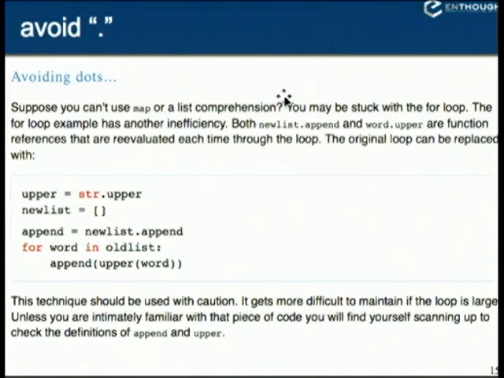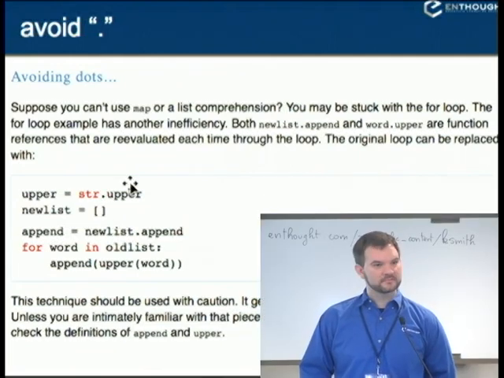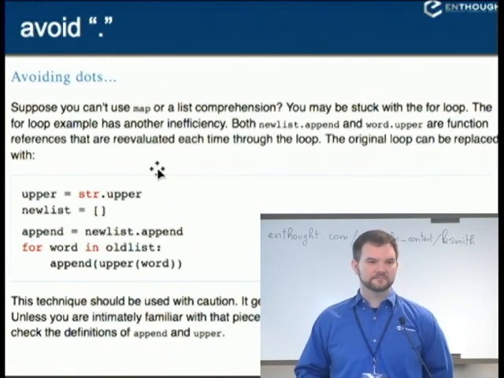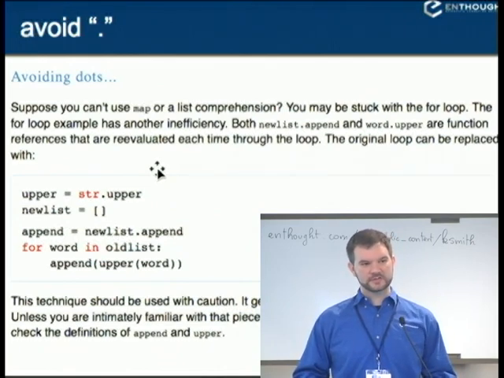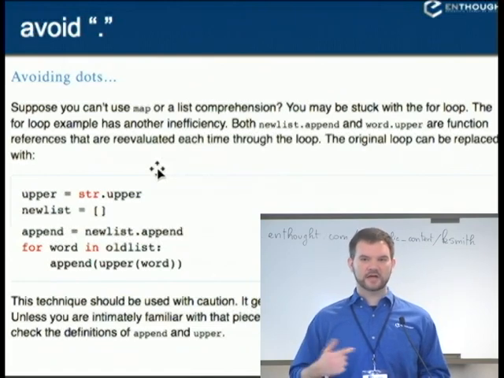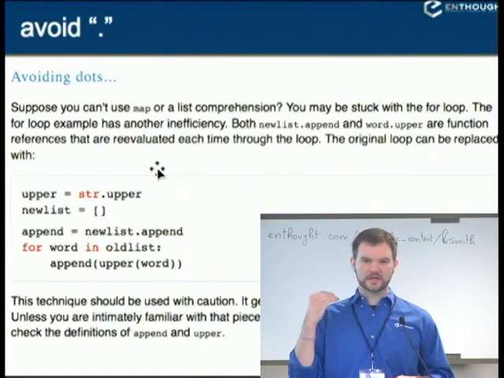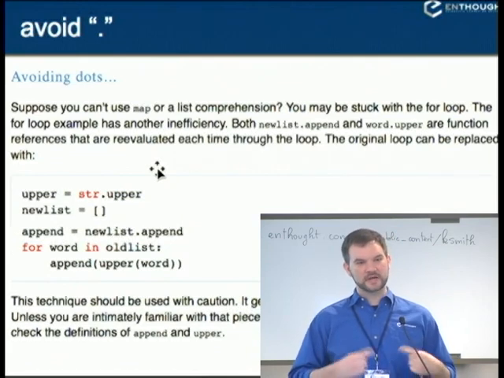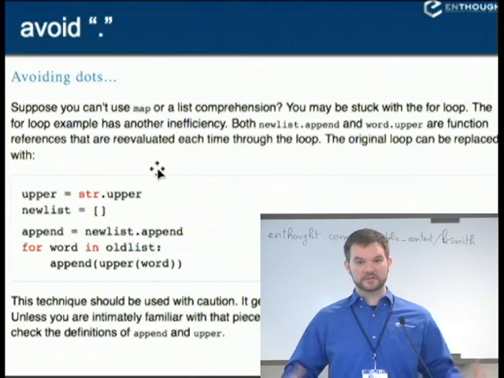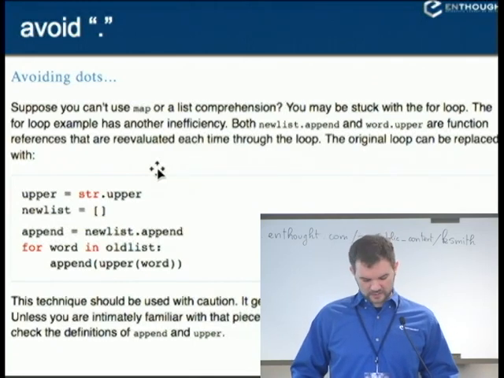So, in Python, whenever you do a dot lookup, you say object dot name, Python hits its basic attribute lookup mechanism, and you can read all about it on python.org in the documentation. It's a very complicated sequence of steps that Python does every time you do a dot lookup on something, just to make sure it's capturing everything you possibly would want.